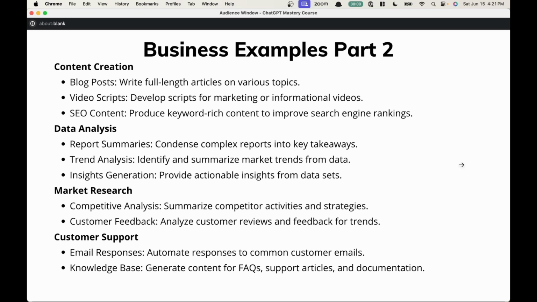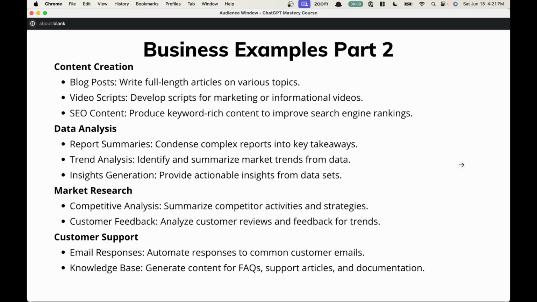Now, ChatGPT or the AI is not going to perform these jobs in your business. You still need an employee who's trained using ChatGPT to accomplish these tasks in your business much faster than trying to do it manually. Such as ChatGPT could help with content creation, such as creating blog posts or video scripts for YouTube videos. It can help with data analysis. You can upload a sales report by quarter, and then ChatGPT can help you analyze it for trends and insights.